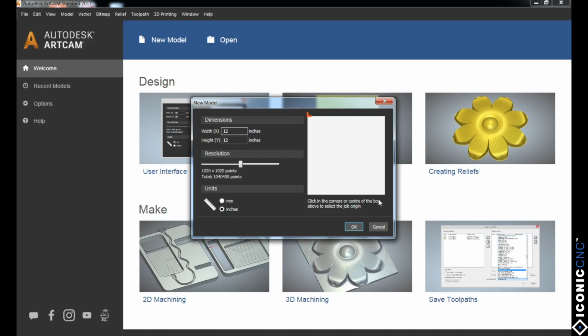And then the last thing is the origin, the job origin. Right now you see I have it set at the top left corner, but by very simply clicking on any one of the other corners or in the center, I can change that origin position. Now on the iconic machine, the home position for our machine is actually the top left corner. So as a general rule of thumb, most of the projects that I do, I will use the top left corner as my origin position, because if I mount my material on my table, the top left corner has already been established. So I already have the workpiece right where I want it to be. I can send the machine to the home position, and my X and Y coordinates are essentially already zeroed. So I'm going to use the top left corner in this particular case, and I'm going to click OK.